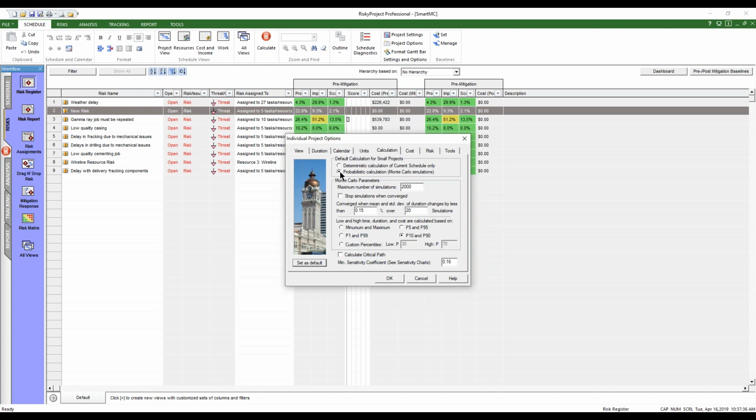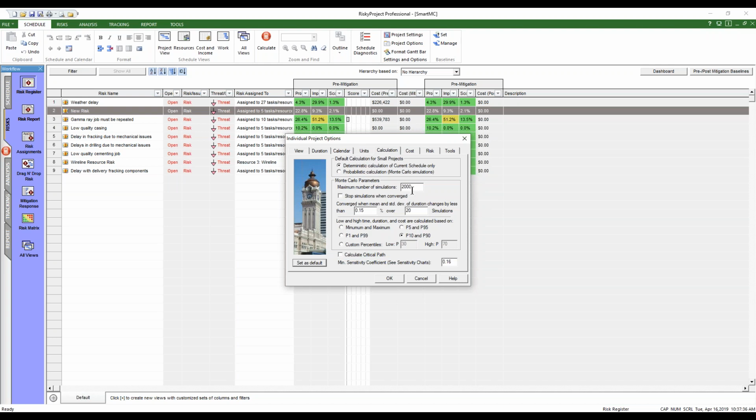The problem is if you're right at the edges, sometimes it has a little delay, which I don't like. But you can put it on, especially if you have a small schedule of 50, 60 activities, and you're looking at a high level one, and you're just doing the initial planning and trying to understand your risks. It allows you to run that and update it quite easily. I'm not sure if this would run on mine right now, so I'll switch that back.